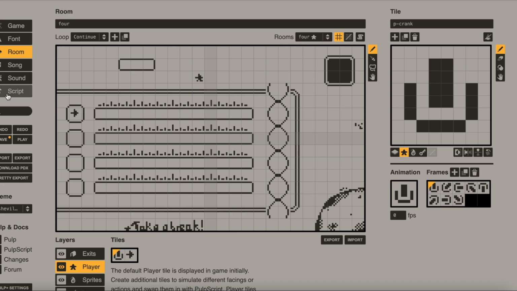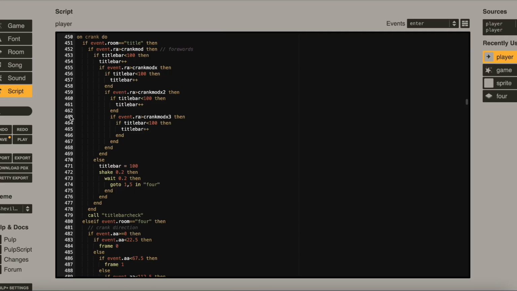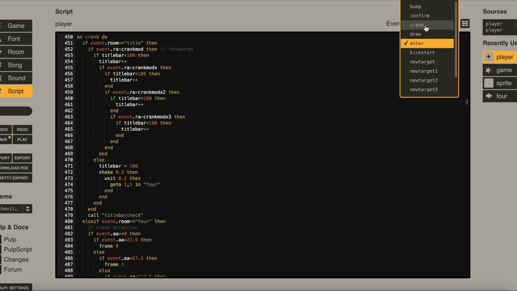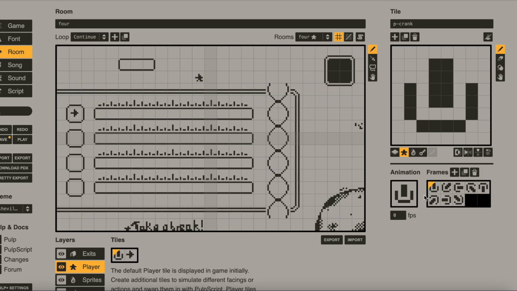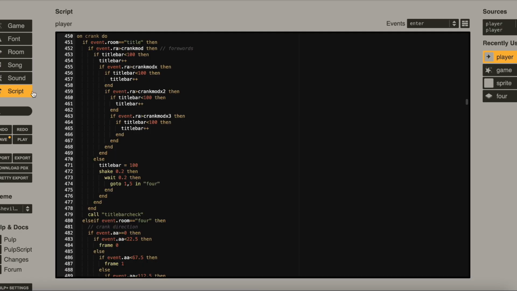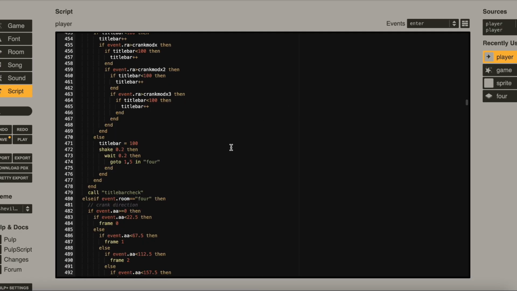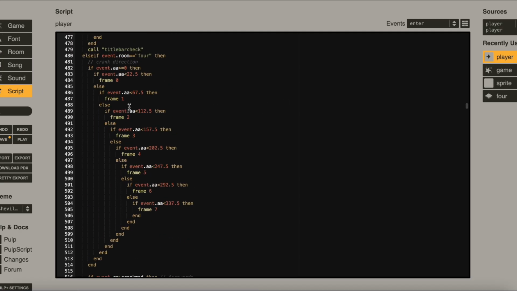So let's look at how we do that in the code here. Obviously the crank goes 360 degrees. Based on that, and the fact that we're having the toggle point in 8 different directions, what happens then is that we can just do a little math, and we will be able to decide what frame we want it to update to.